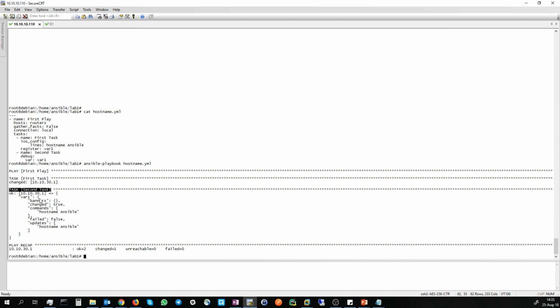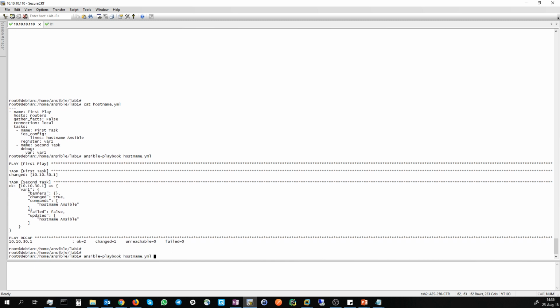And from second task, we can see some useful output. We can see that something changed at our router. We can see commands which Ansible has executed, and updates as well. Let's try to run it one more time.